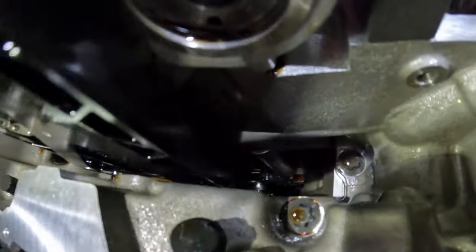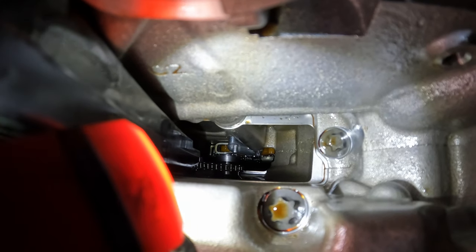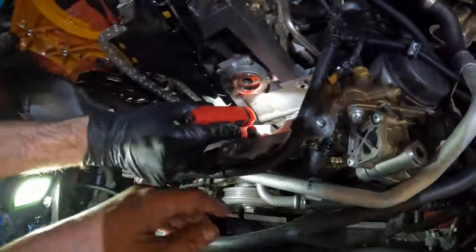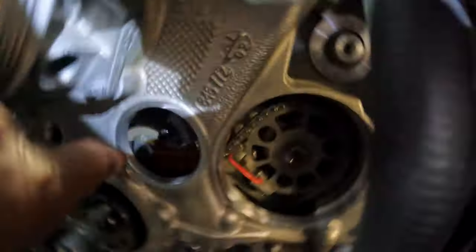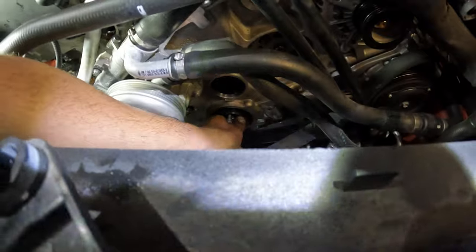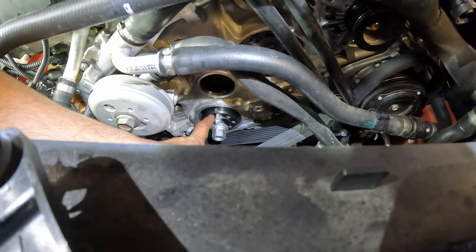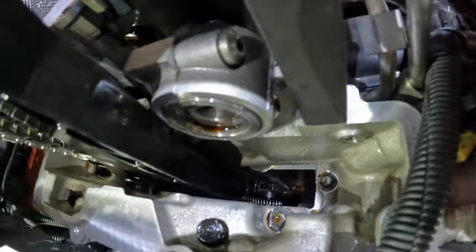Getting the chain on the crank hub is quite fiddly. I'm going to turn the crank hub so you can see the crank hub is moving the chain down there. Getting the chain over the sprocket is very important. It's very fiddly. You have to slack all the chain in the guide here. Make sure you go through this hole and visually peek as well as move the chain onto the sprocket. So now that we've done that, everything is in here, but it's loose. We're going to swap this bolt out for the new bolt. We're going to do our initial torque of 75 foot-pounds, which is going to lock the crank hub in and keep it from moving, and then we will continue to assemble the motor. Let's go ahead and do that.